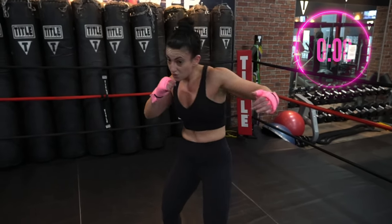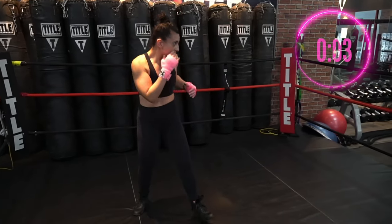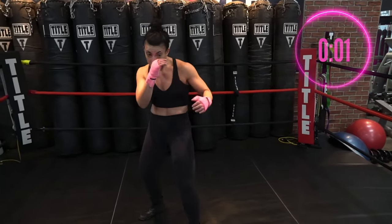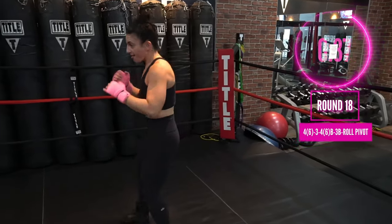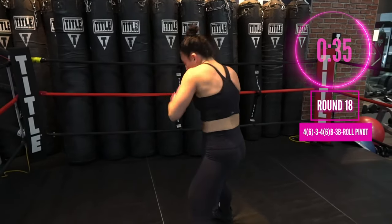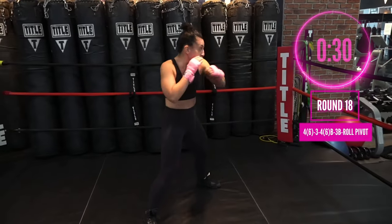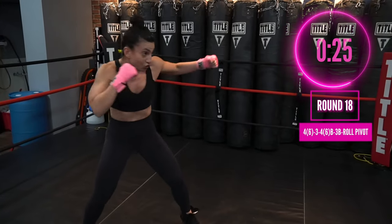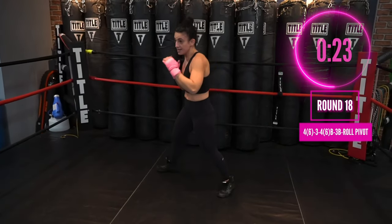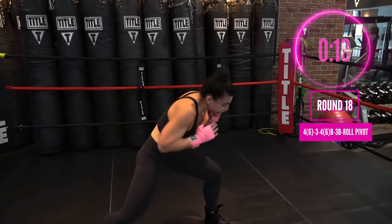Okay. So here's what's going to happen now. We're going to go with the rear hand first instead of the lead hand. And it's still head, head, body, body. Okay, here we go. Back hook, front hook, back hook, front hook. Now, you have to roll it up and underneath towards your lead hand. You roll it up and under, and then you pivot just to change your angles. And notice that extra step to get out. Front leg has to step. And then we turn. Again, 20 more seconds exactly like this.